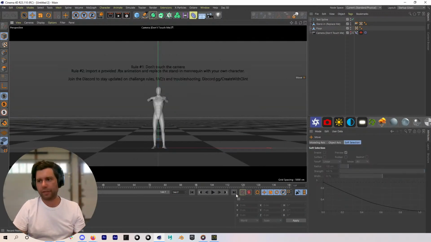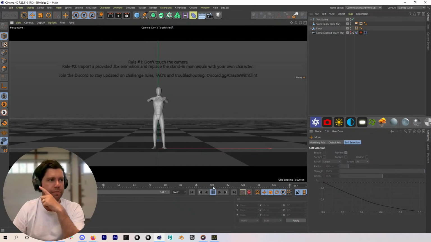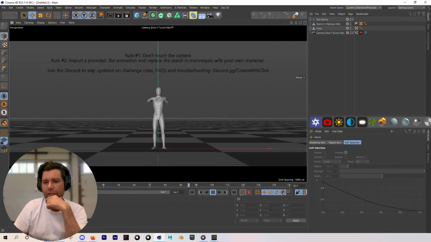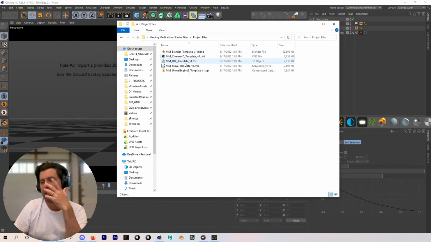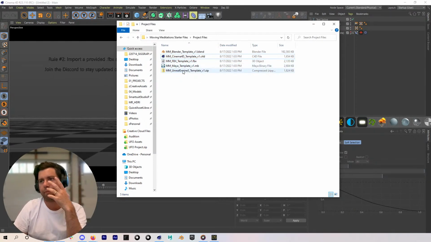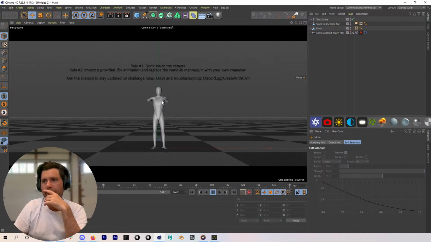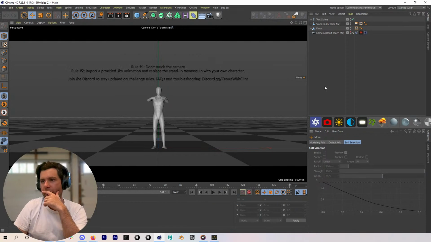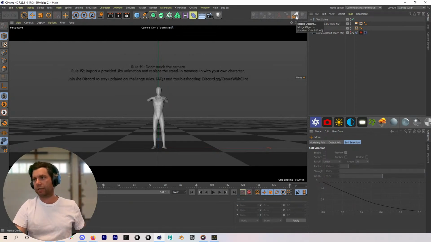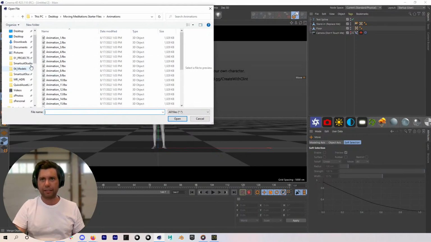So this is what Clint gave out, and he did it for Blender. Here's the FBX of just the scene, Maya, Unreal. All you need to do is replace this character, right? So let's go grab the character that I have used, that I made.